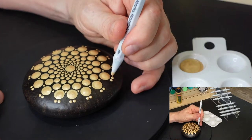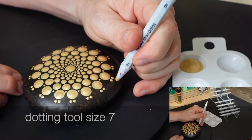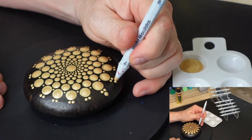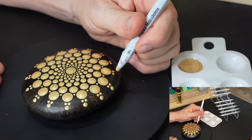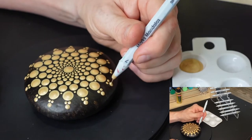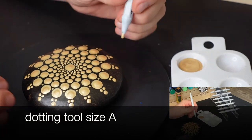I like painting freehand, so I like using visualizations versus drawing a bunch of lines out — that's just my personal preference. Once I have those laid out, I'm going to place a slightly larger dot on the outside of the border, and it creates a triangle shape. Once all of those are placed, I'm going to start walking the dots to finish the border.